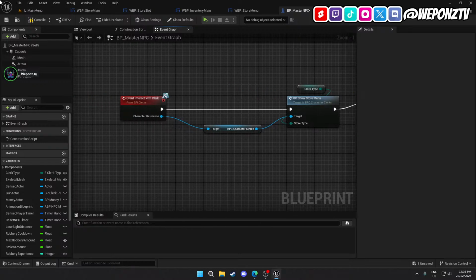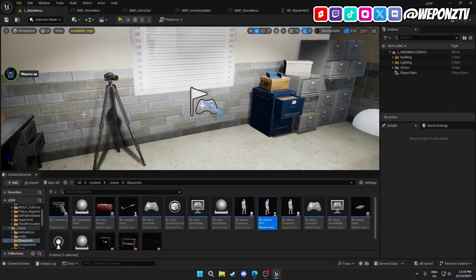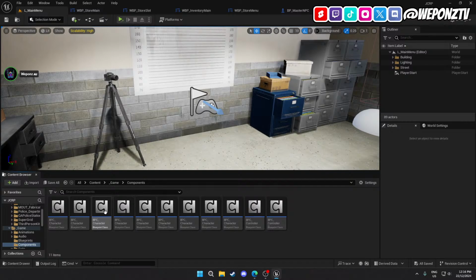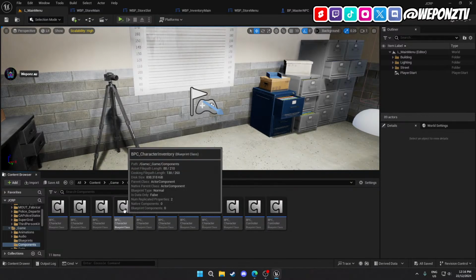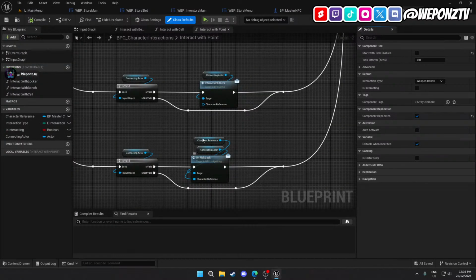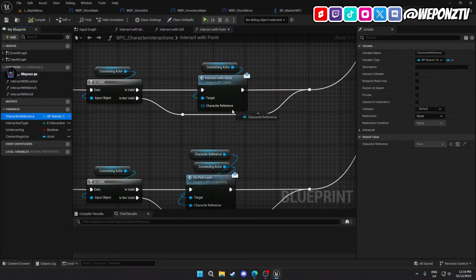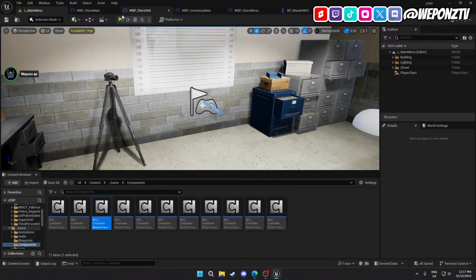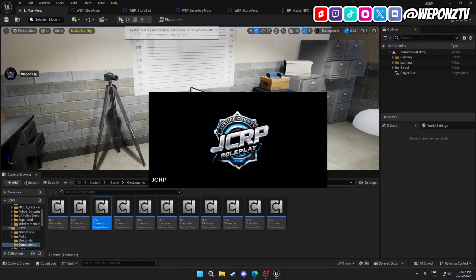We'll start from the initiation point, which is actually there. Oh wait, yeah, interact with clerk. That's what it is. But I think I have to transfer something through. Interact with clerk. Here, there it is. There, the character reference. I knew it. So now it should work, guys. Now we're actually going to be interacting with the clerk, or at least sending the right information over. So now it should work for the third time.